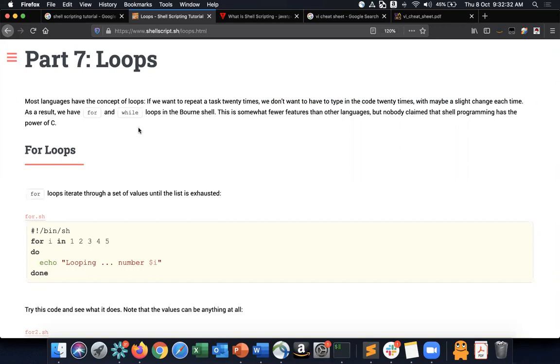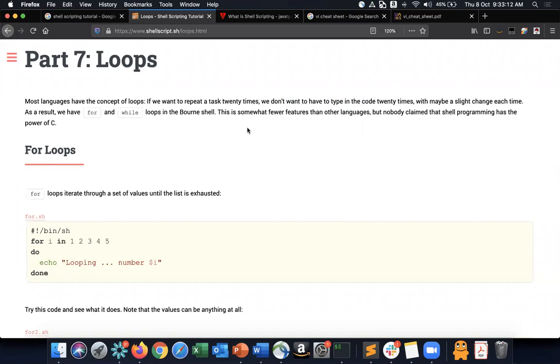There are two types of loops in computer programming: for, and while, or do while. Now this is somewhat fewer features than other languages, but nobody claimed that shell programming has the power of C. Shell programming is not a full-fledged language which you can use to build complex applications like what you do in Java, .NET, Go, or Node.js.